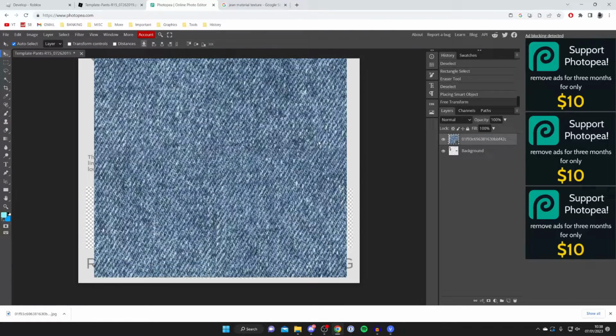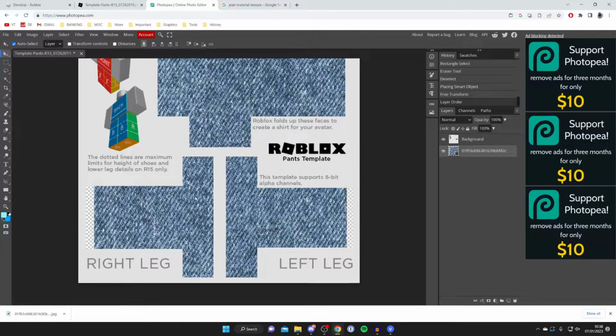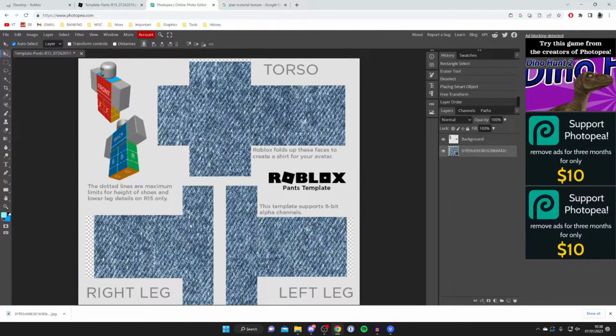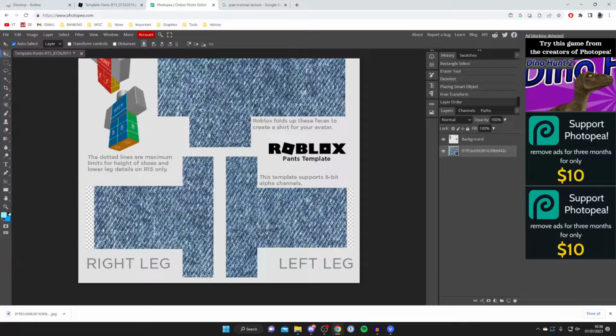Then what you want to do is come onto the right hand side where we've got layers, and then we can go and change the order of these layers. So we want to put it behind the background just like so. That looks perfect. Then we can adjust it to make sure it fits perfectly. So what I'm going to do is lower this and make it a bit bigger because we've missed out some of the leg here.